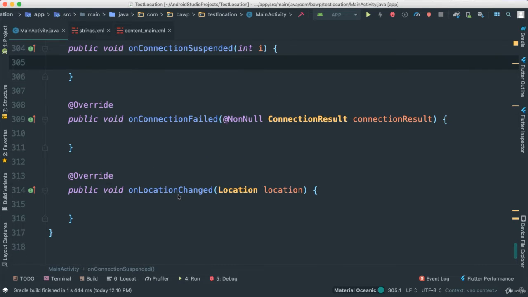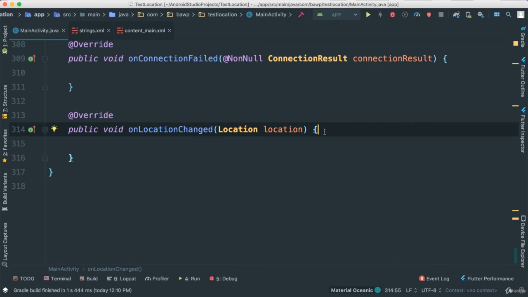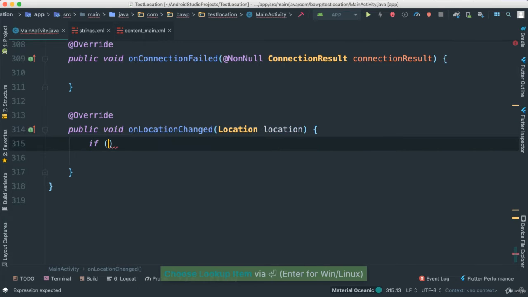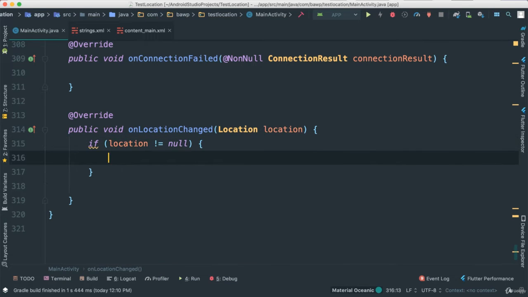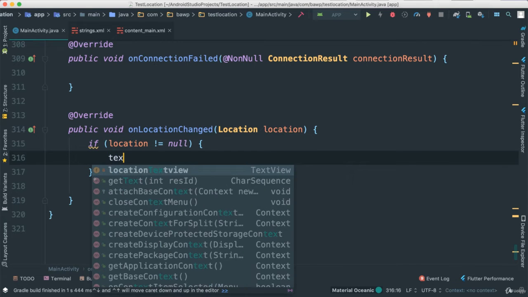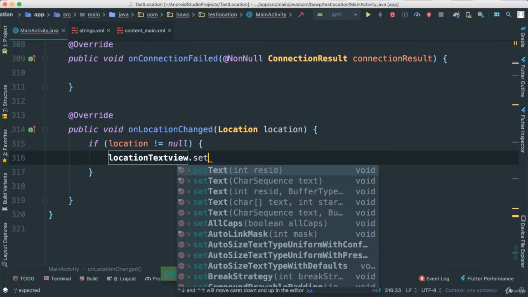Now, the last thing we need to look at here is the onLocationChanged. This is where we are going to update our user interface. So in this case, I'm going to say if, checking to make sure that we don't have a null location object, in the rare case. If that's not null, then I'm going to say location text view, set text.